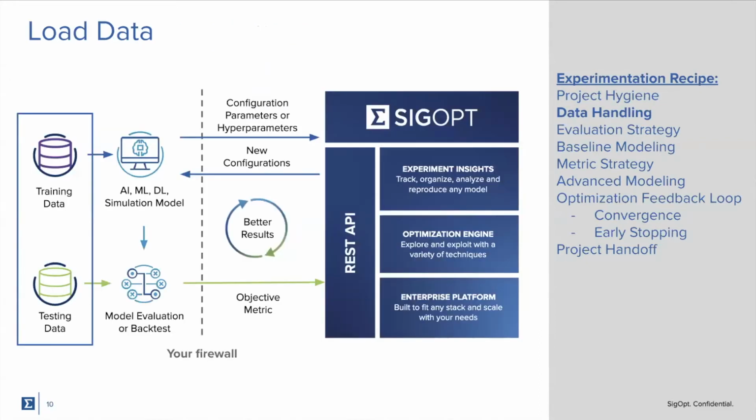The next thing to think about is your data. Again, as we talked about around 2 months ago, everything that sits to the left of what we call the firewall, that's where you're the expert. That's where you make all of the decisions. Everything that sits on the right, that's where we hopefully are the expert. That's where you do the Excel optimization. We help you create better models.